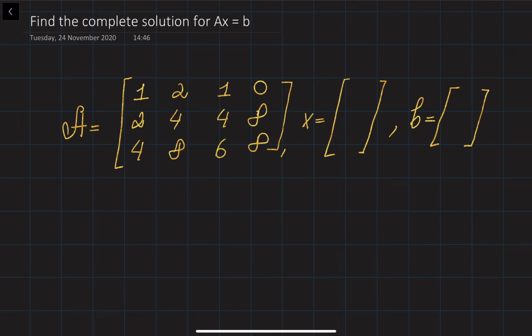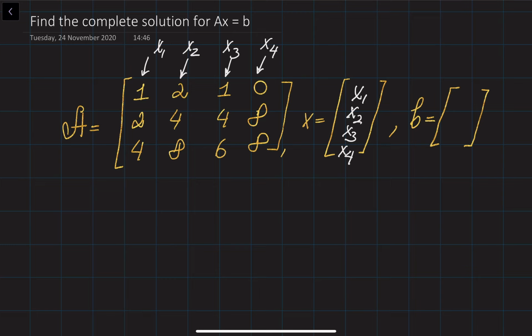So please note that the matrix has 4 columns. And every column is going to refer to one of the unknown variables. So the first column is going to refer to the first variable, second column to the second variable, third column for the third variable, and fourth for the last, fourth variable. So essentially, the number of the variables is the number of the columns of your coefficient matrix. So that is why we are going to have 4 components of this vector, the solution vector.